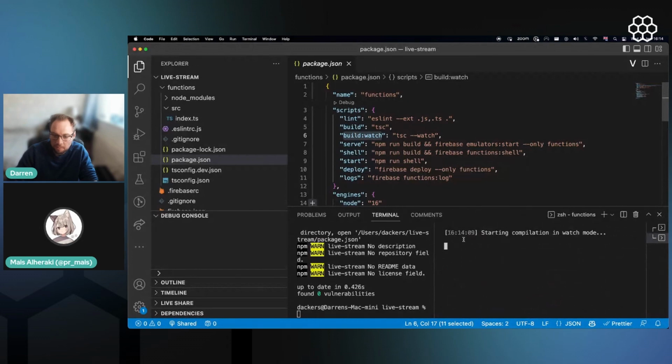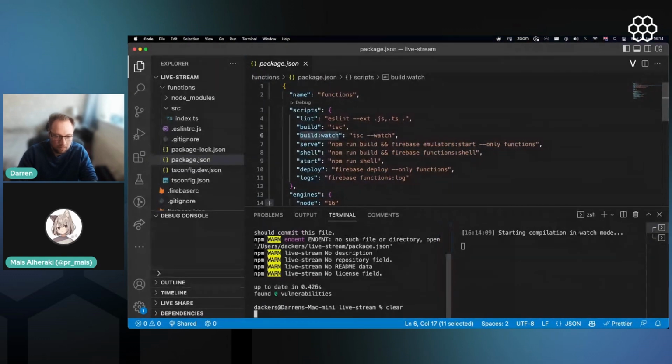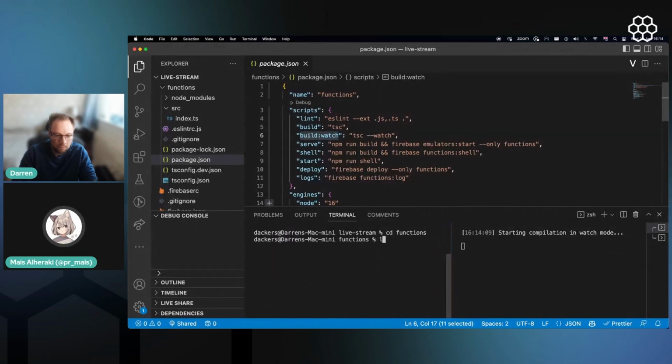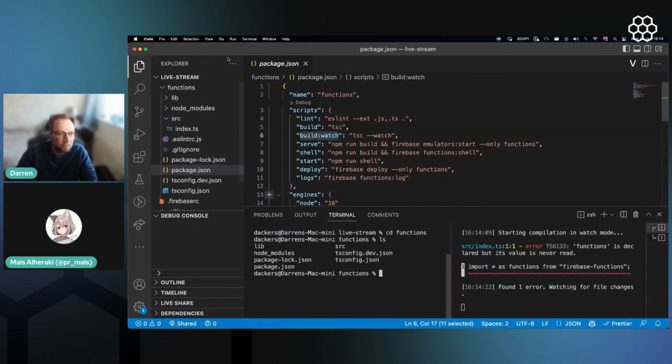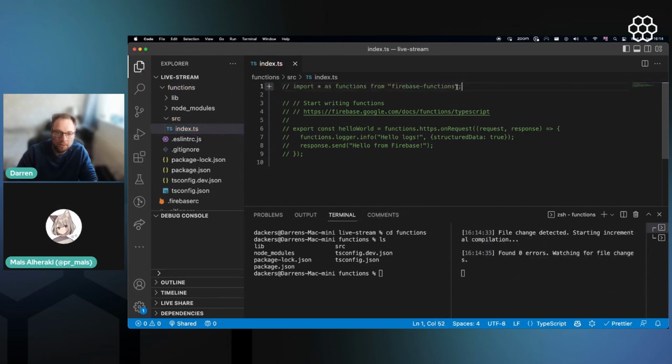This is a very good tip, because I didn't know about this, and every time I changed my code, I had to go inside functions and run npm build again and again. It was tiring, but now you can just run npm run build watch, and it's going to watch your changes. So that error was just because we're not using functions yet. So you've got no errors.